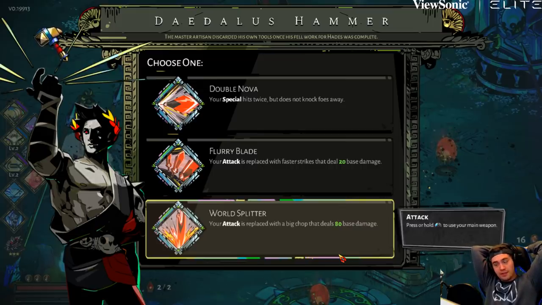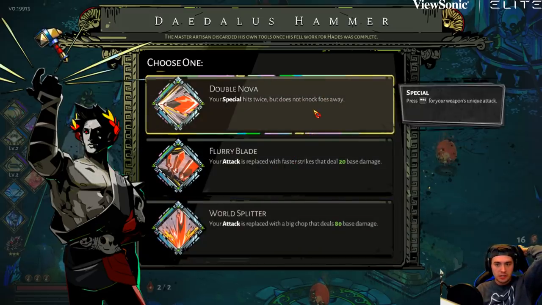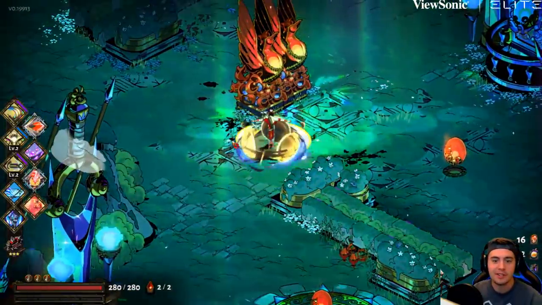I do have the 300 damage to armor, so I would pretty much one hit their armor. But this essentially doubles the damage of my Nova. Do you want to be Nova boys? All right, we'll be Nova boys.